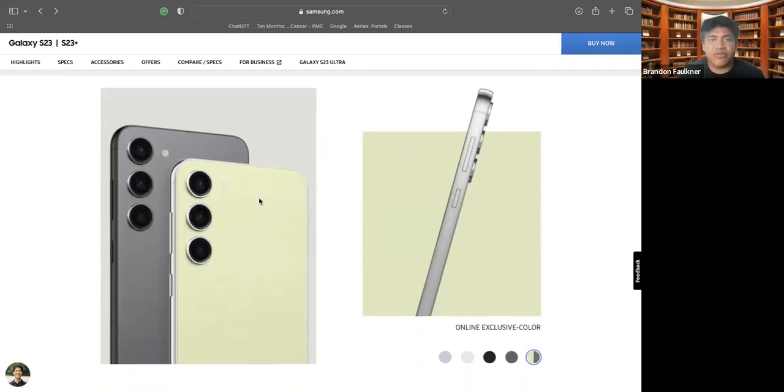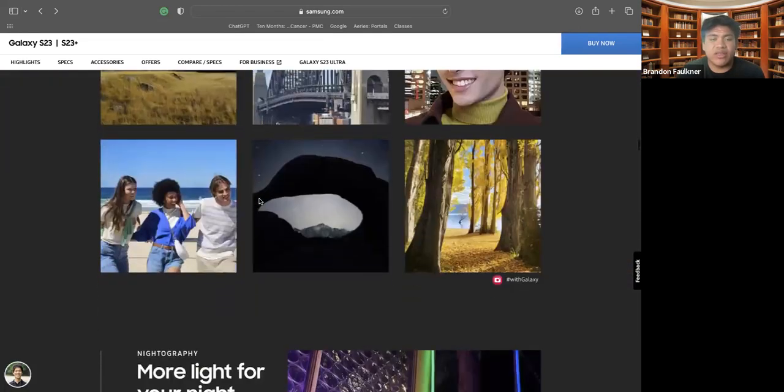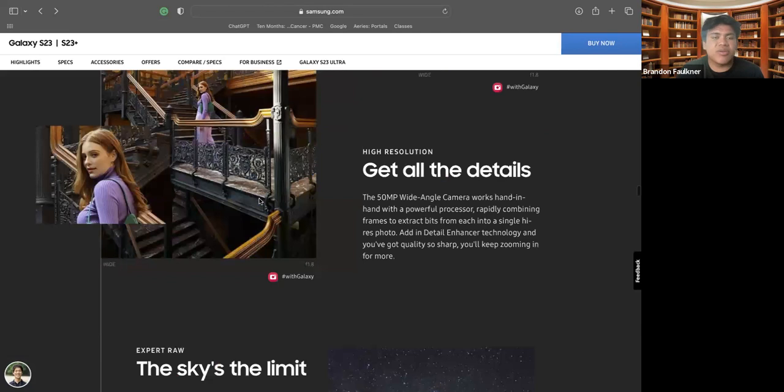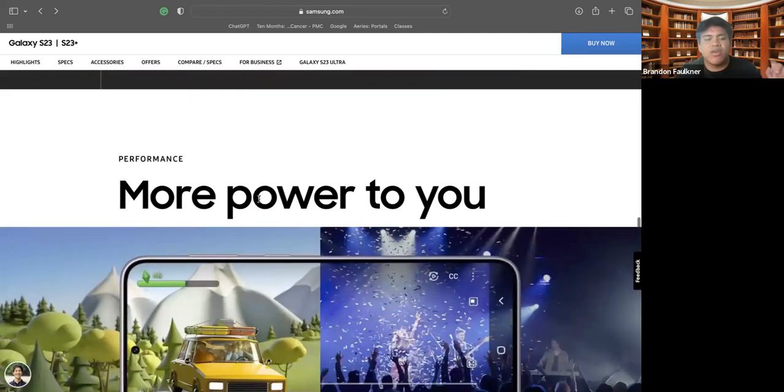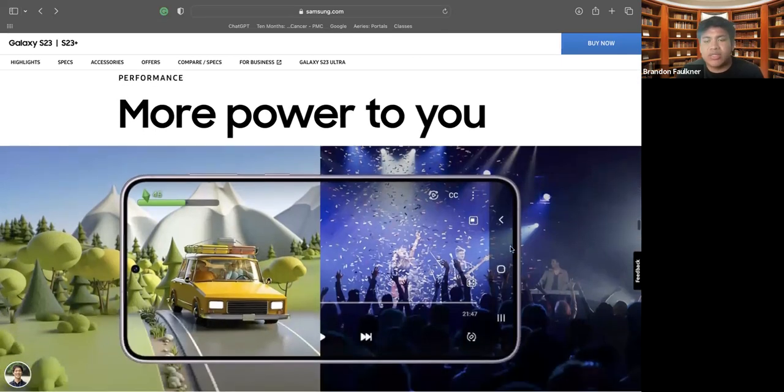When you first enter the phone, you'll be prompted with a screen. Let's see if I can find it. I don't think I can, but the screen basically gives you an overview of the weather, your time, a search bar, and then a few apps on the bottom of your phone. Typically, the apps are in what is called your dock, which is the bottom layer of the phone, that'll typically be where these buttons, as we can see here, are.